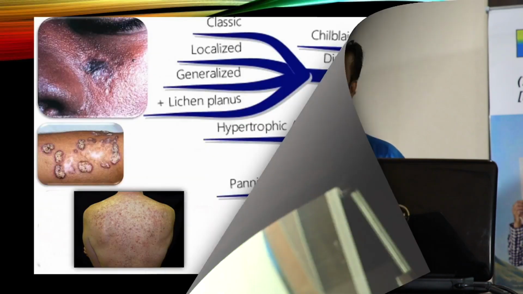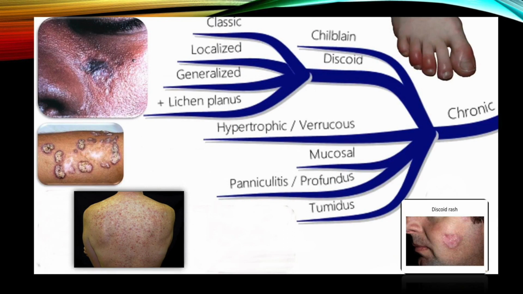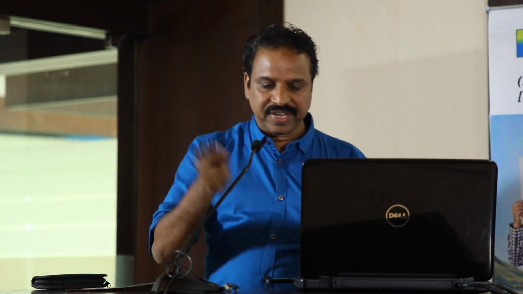Forget about the subacute. The chronic one, always be concerned about the discoid lesions, which you usually see on the face. The central area, usually seen above the neck. This is called the localized discoid, which will be seen above the neck and usually near the ear. Okay, that's what you see. And there's a discoloration of the skin also. You'll see that. There are other verrucous lesions. And there are chilblain lesions, so many other lesions you can have. But one of the chronic lesions, it's a diagnostic criterion also, you can have discoid lesions on the face.